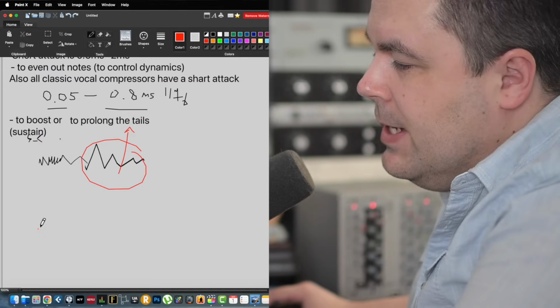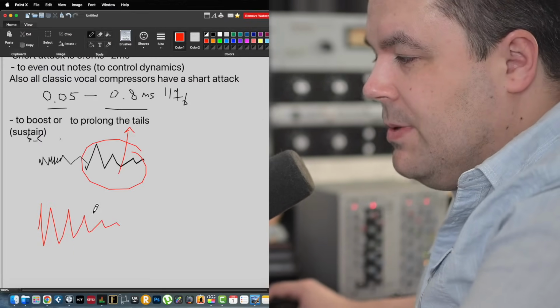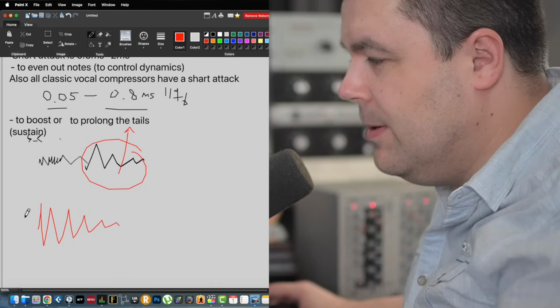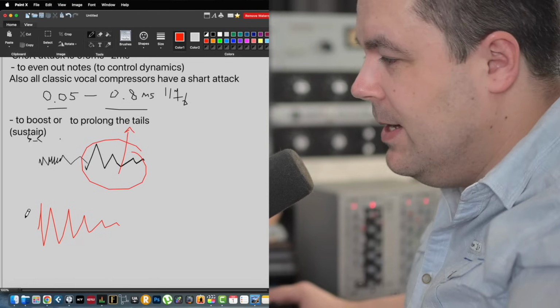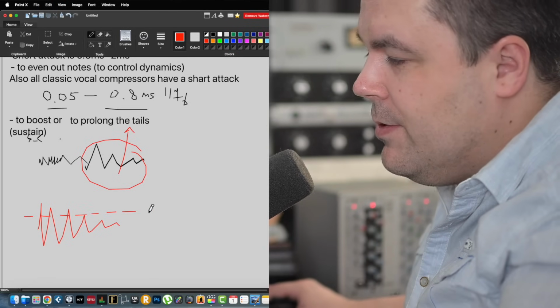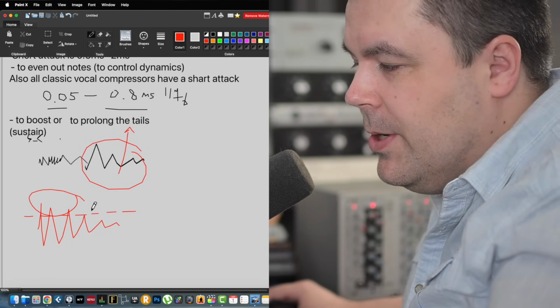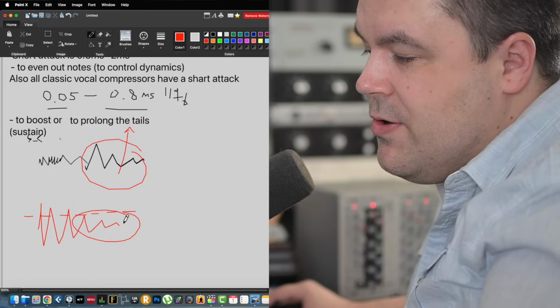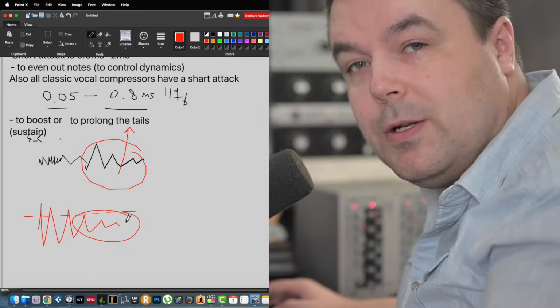What do I mean by prolonging the tail? You should understand any note has a spike and then some fade out. The problem is once you listen to it in solo, it's audible. But in the mix, where you have many instruments, there is a so-called audibility threshold. Let's say it's over here. Everything louder than this red line will be audible for your ear. And everything below this red line is already drowning in the mix. You don't hear this part of this instrument. Your instrument seems to have long notes and you want these long notes. But instead, your bass guitar, for example, or bass synthesizer, sounds nice and then somehow you almost don't hear it anymore, because it's drowning in the mix.